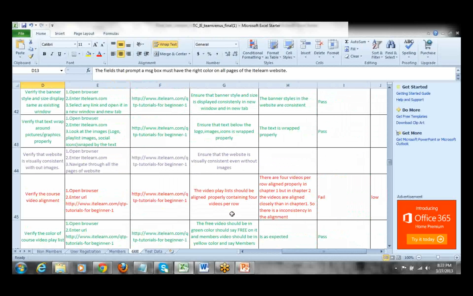Here, as Karthik has mentioned, the videos should be aligned properly, with 4 videos per row. But when we looked at the homepage, we found that the videos listed in chapter 2 are aligned more closely compared to the videos in chapter 1. So we treated this as a fail with low priority.